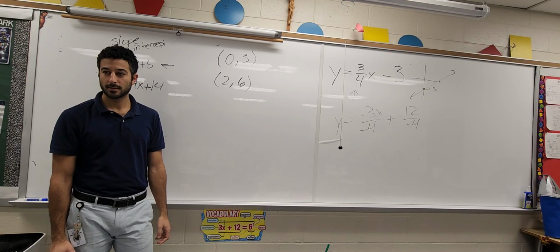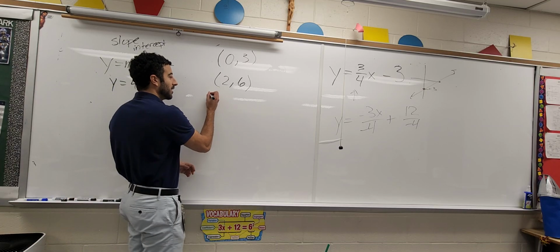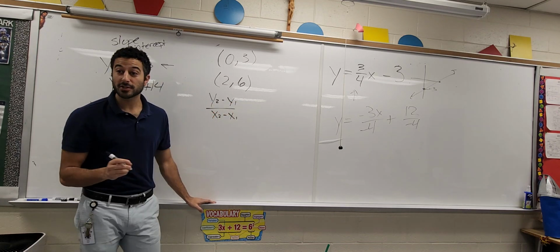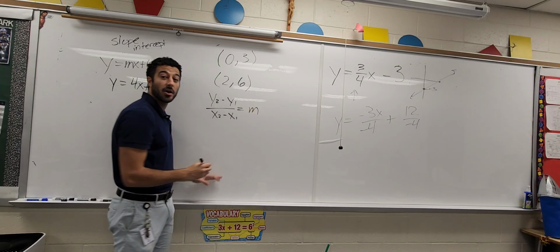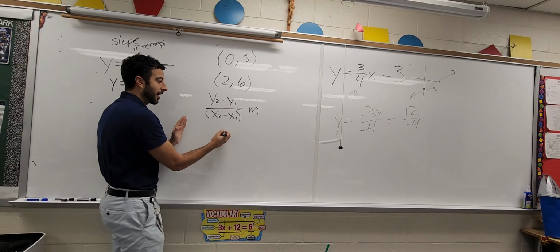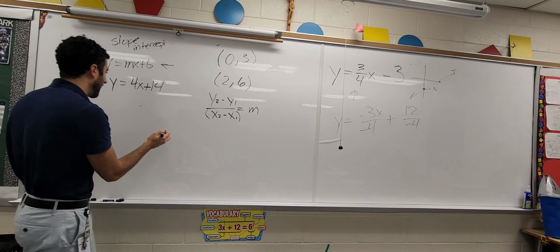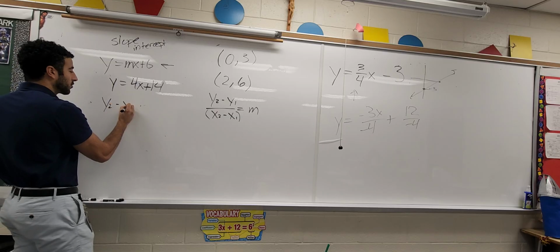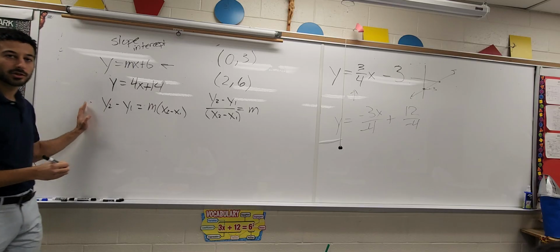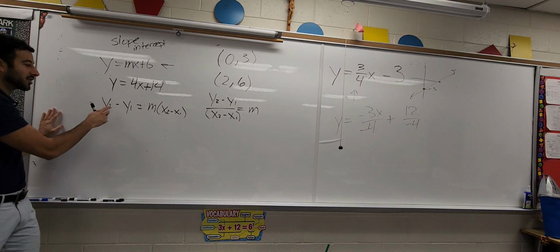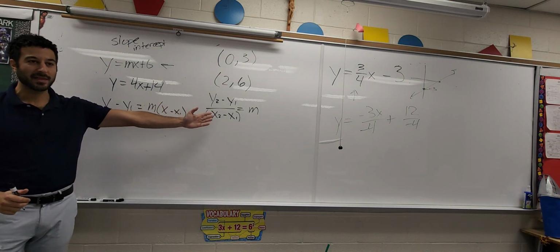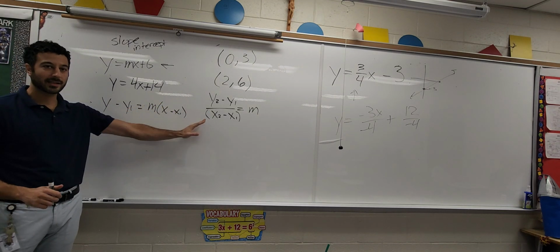Can you do y2 minus y1 over x2 minus x1? Yes, you can. It's very close to point slope. Actually, if you take the slope formula, you could rearrange it to make point slope form by just multiplying by this bottom quantity on both sides, and then it will give you the point slope format. I'll write it over here: y2 minus y1 equals m times (x2 minus x1). This is a little derivation. You don't need to know this, but it's just how you derive it. Then just imagine we kept one of the y's and one of the x's, and now we have our point slope form. So this and point slope are directly related.